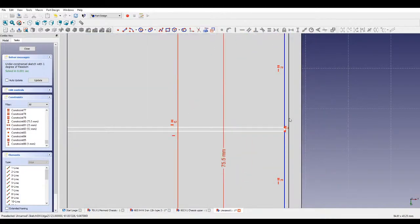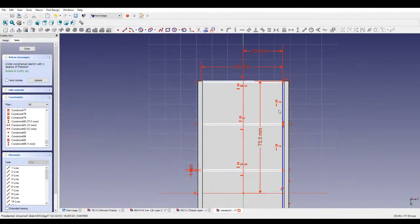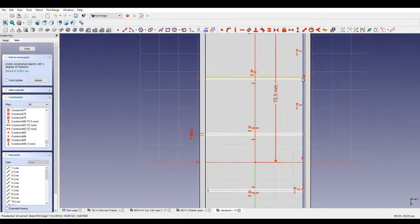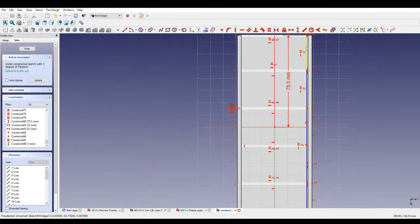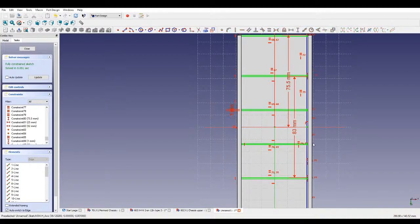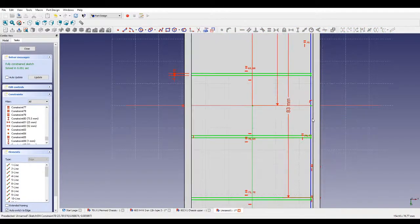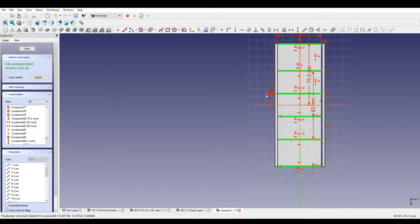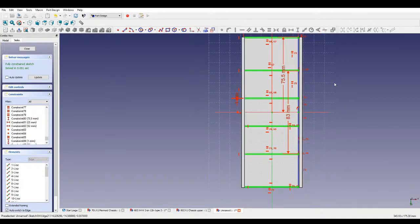Getting a lot of messages. Now, if I make it off the inside, that'll be easier. So 83. Right, that seems correct. So it's slightly longer at the ends, but otherwise is... That's a lot of notifications.